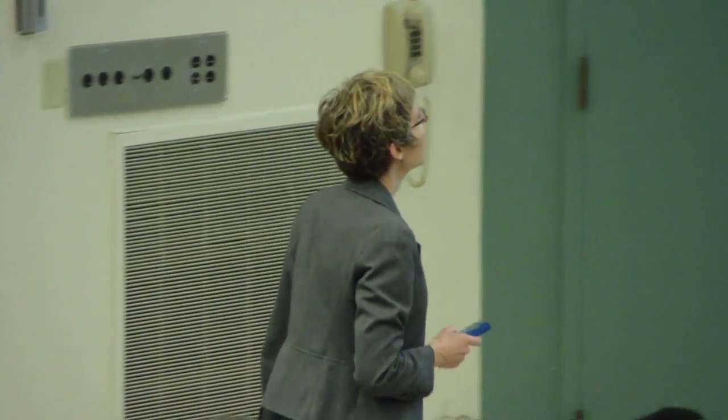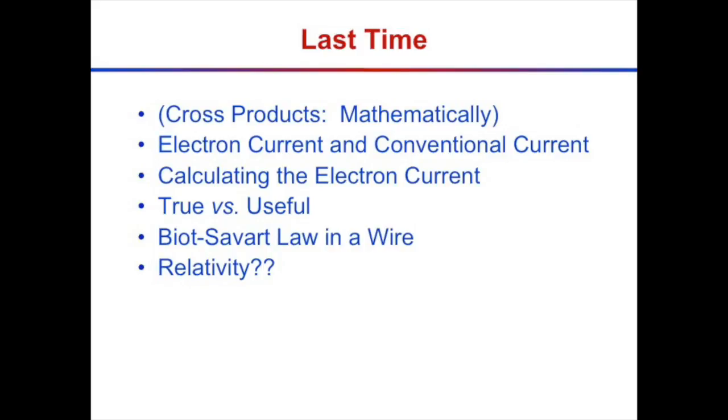Although inside of a real material, the current is actually carried by negatively charged electrons. All electrons are negatively charged. Conventional current is where we pretend that the current is actually carried by positively charged particles moving in the opposite direction. Partly that's just convention, and partly it makes the math easier because there's one less minus sign to worry about. So we calculated the electron current and compared it to the conventional current. Of course, our conventional current isn't quite true. It's just useful because it's the convention, and it's also easier to track positive charges than negative charges.